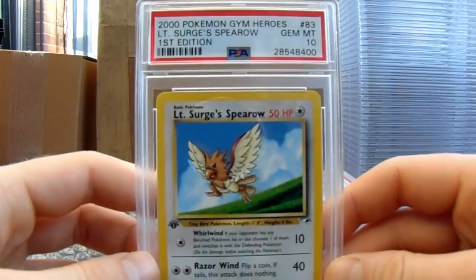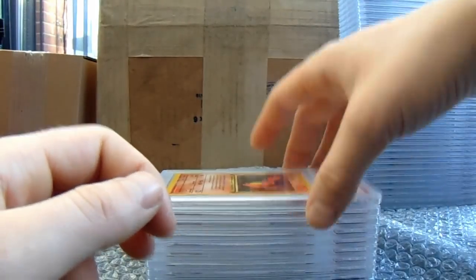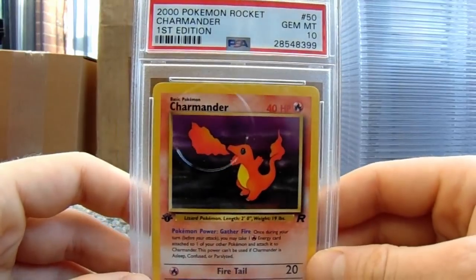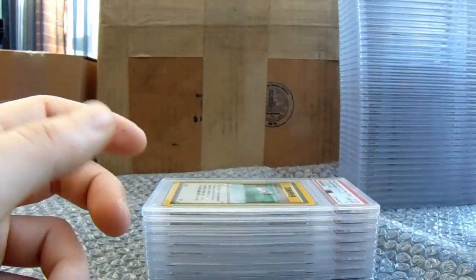LT Surge's Spearow from Gym Heroes. That's the only one of the Gym Heroes lot. The Gym Challenge is known for good quality, and the Charmander from Rocket was in very good quality, so I sent that in. Can't go wrong with a starter Pokemon.